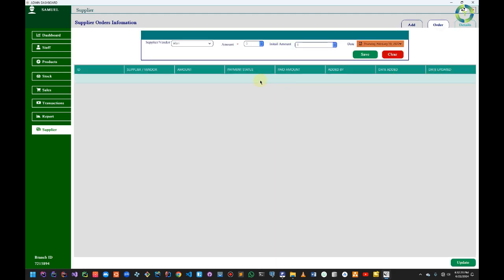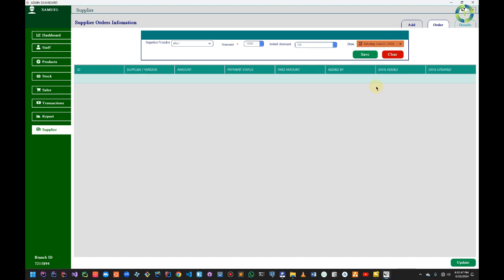Now I can have an order from a supplier. So I can select that supplier, and let's say the order that I got was $10,000 worth of goods, and I made an initial payment of like 100, and the date.